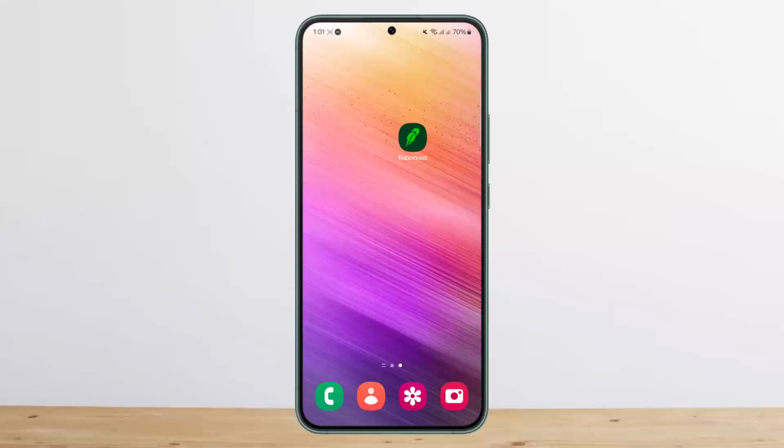Today I'll guide you on how you can buy call options or place an option trade on Robinhood. Now the process itself is quite simple and quite easy, so let me guide you through.